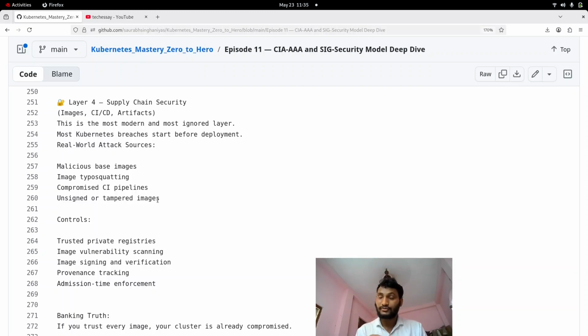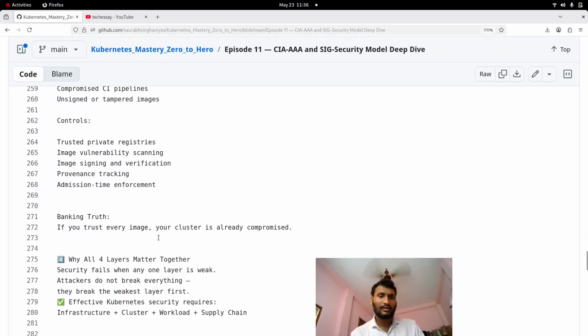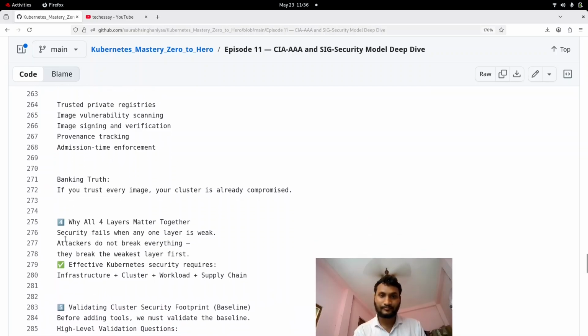We also have to check the signatures and verify the hashes of all those images, and do provenance tracking. We also have to take care of admission-time enforcement by using admission controllers. Like in banking, if you trust every image, then your cluster is already compromised. So this is the most important thing we have to take care of.